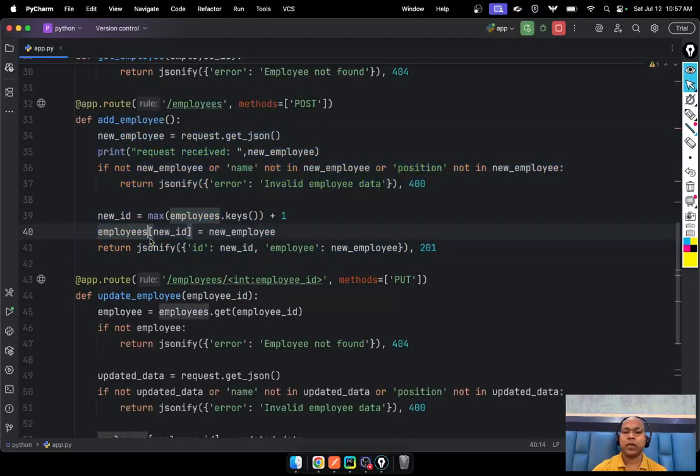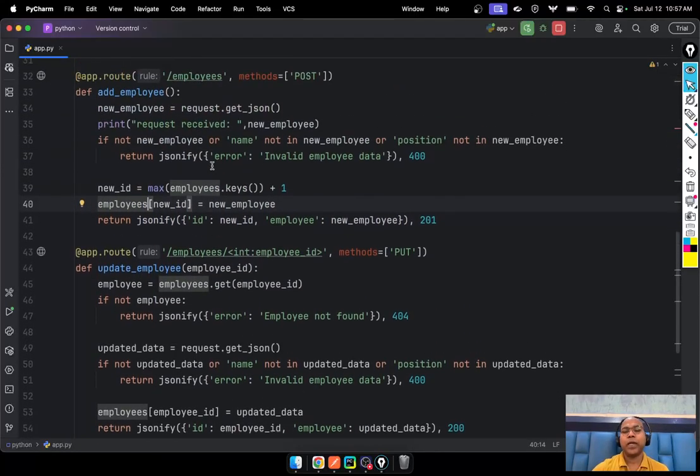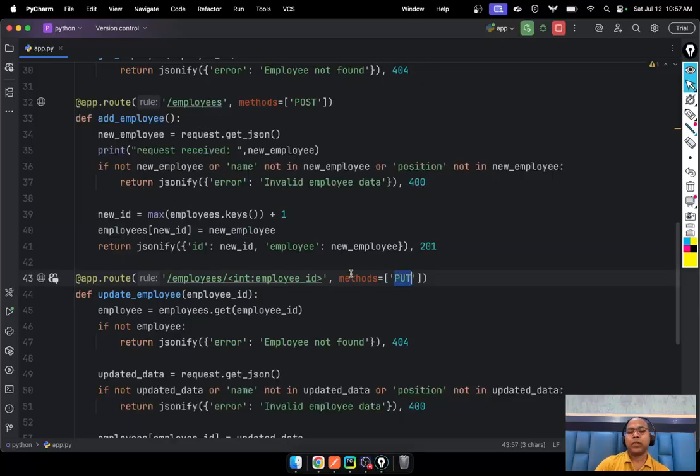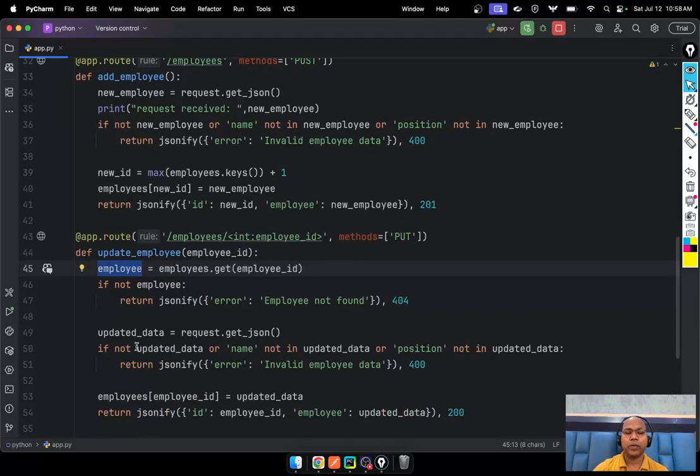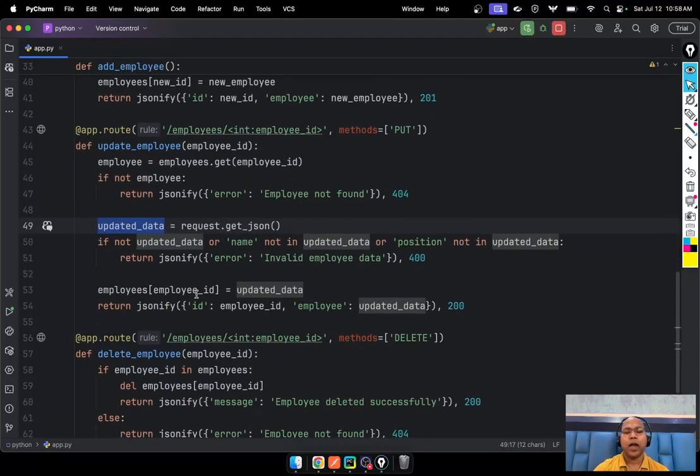Similarly, you want to make a kind of update. So for update, we have to use the method put. You can say method type put, and here you receive the employee ID. First, you verify the particular employee ID which you want to update exists or not. If it exists, at the same time we receive the data, and for the same ID you update the new record, whatever the new record you have. And this way you can say, hey, employee updated.